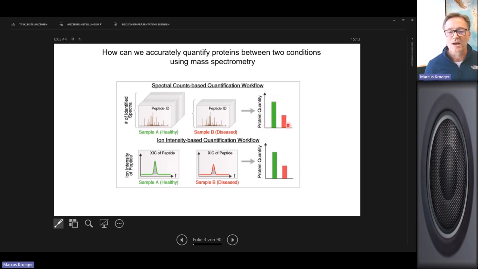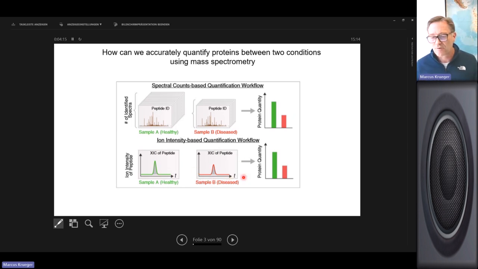An alternative is the ion intensity-based quantification, and this is actually what we use for label-free protein quantification, which is the main quantification method a lot of people are using nowadays. Here we're using the intensity of those peptides, or in the DIA mode of the MS spectra, and we're comparing basically the intensity of the peaks in the control run and in the second run, sample B.